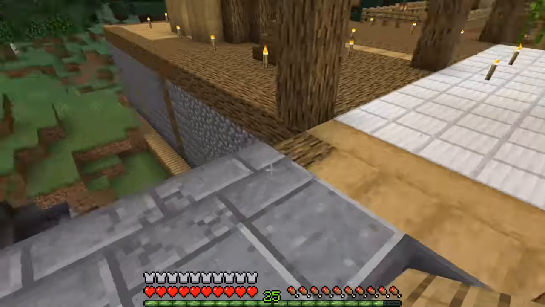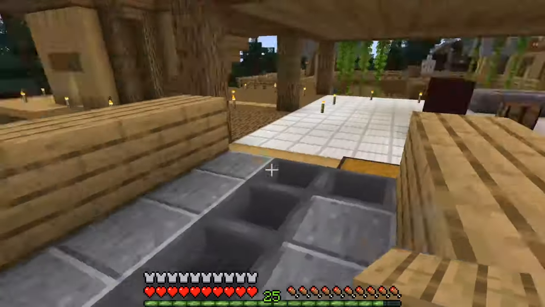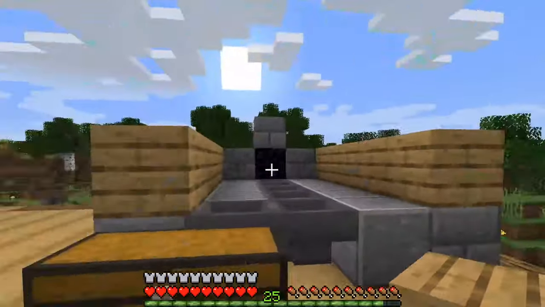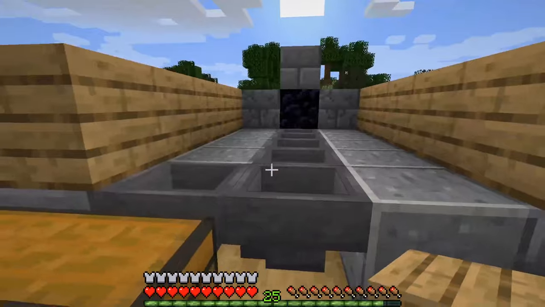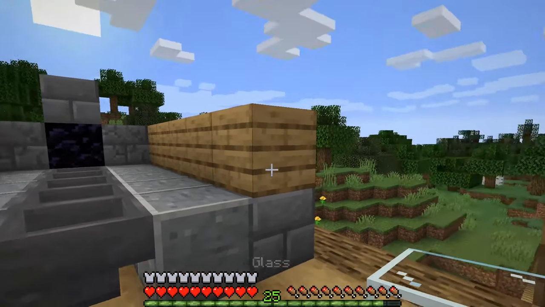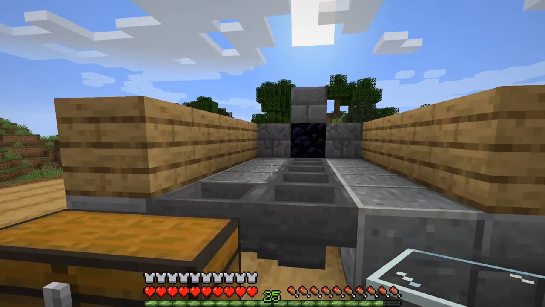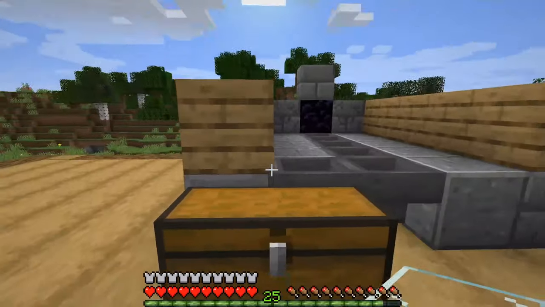as a cosmetic thing. You guys can use whatever you want. I would probably avoid using wood, mostly because, well, you're gonna have lava in here, and wood doesn't exactly work out well with the lava. Now, I'm gonna put glass right here.